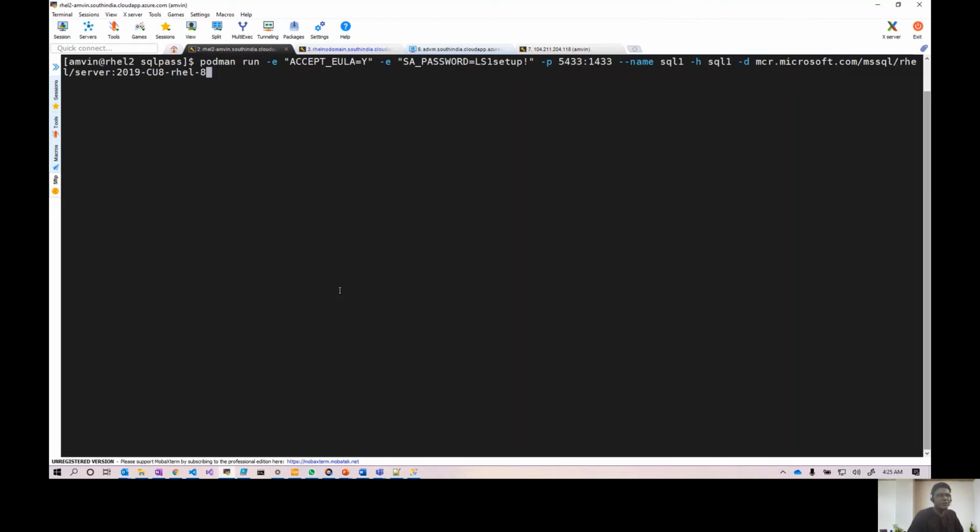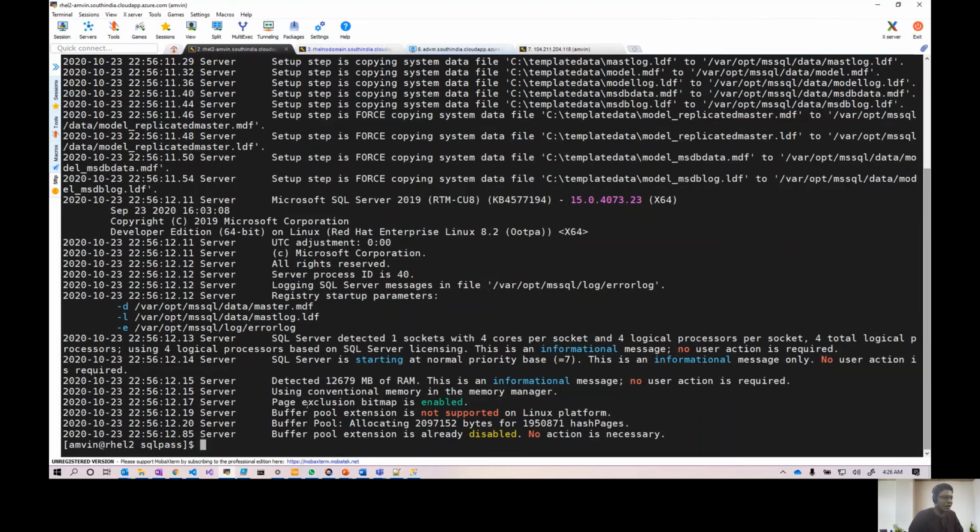So when I run this command, you will see SQL Server is going to deploy a container. And when I go ahead and look at the logs, which I can do using the command podman logs, the name of the container, give a space, and then let's say I just want to read the first 35 lines. Now, as you can see, I have about 16 GB of memory on my machine, and right now SQL Server is using about 12.6 GB. I think it's not 12.6, it's probably 12 GB. Out of 16 GB, it's using 12 GB.